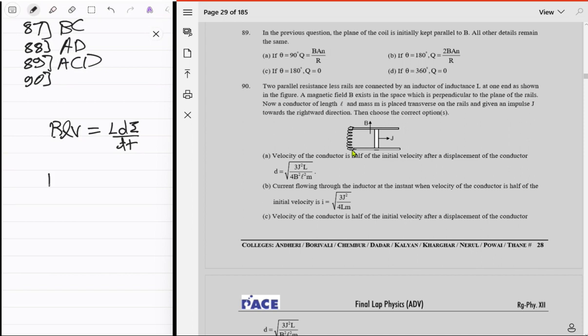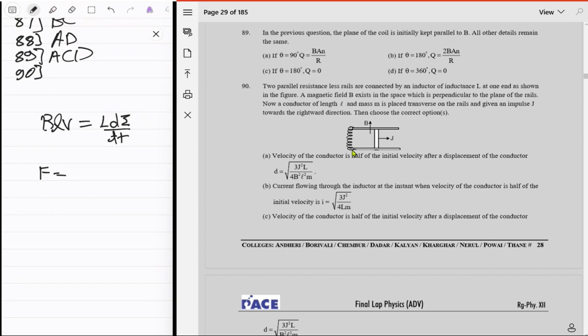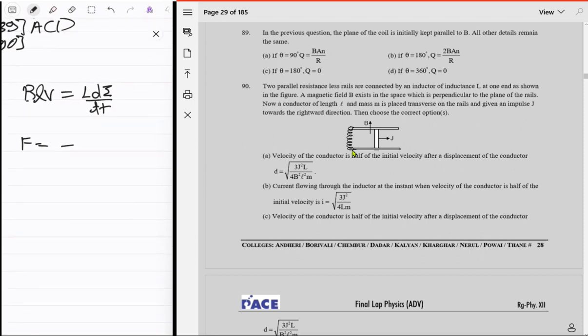And जो force लगने वाला है on this thing, that is what? The force is just, so current है, we know it's supposed to be retarding this because वो नहीं चाहता कि कुछ हो. So retarding force रहेगा and it's like just what? Negative, क्या करना है इसमें? Oh yeah, just the current. Okay, negative I times magnetic field times the length. So just L itself. Yeah, this is the thing.